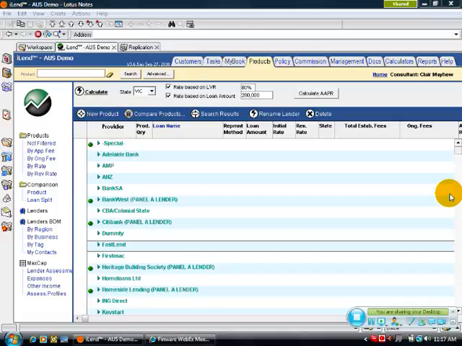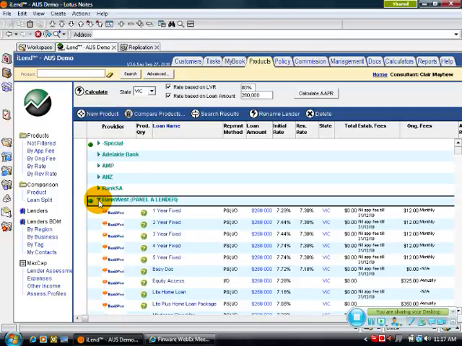Now as soon as you click on the products tab, you will see that you do have a list of lenders in a line. Now what this allows you to do is by clicking on their green twisty, you're able to look at any of the lenders products. Now again, if you know what you're looking for, you know the products that you're wanting to compare, this is the best option for you as soon as you click on the products tab.